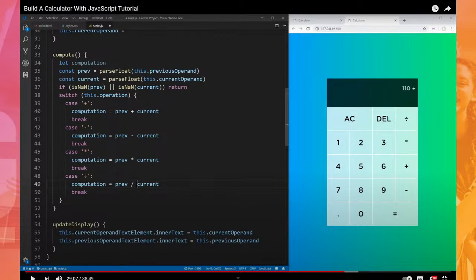Okay, pause there for you to get caught up. A couple of quick things. Look at line 37. He's using the isNaN. What does isNaN mean? Did you catch it? He talked about it a little bit. Did you catch what he said? Look at what it's doing. Not a number. NaN means not a number. So if previous or current are not numbers, okay?